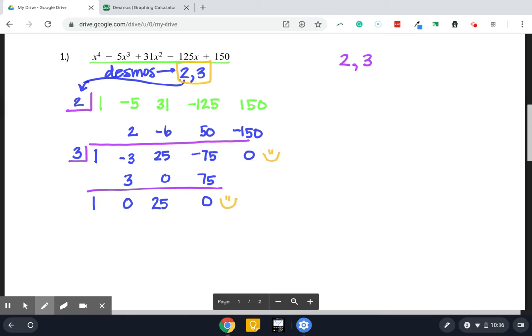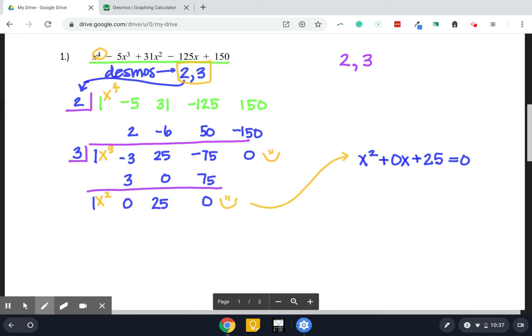The problem here is I'm supposed to have 4 total solutions, and I still have numbers left. So now I'm going to step away from synthetic division and use the numbers that are left for some work. Originally, this was 1x to the fourth. And then we took away one of the solutions and dropped it to x to the third. And then we took away another solution, we dropped it to x to the second. Which means we now have an equation that looks like x squared plus 0x plus 25. And that equals 0 because we're solving.